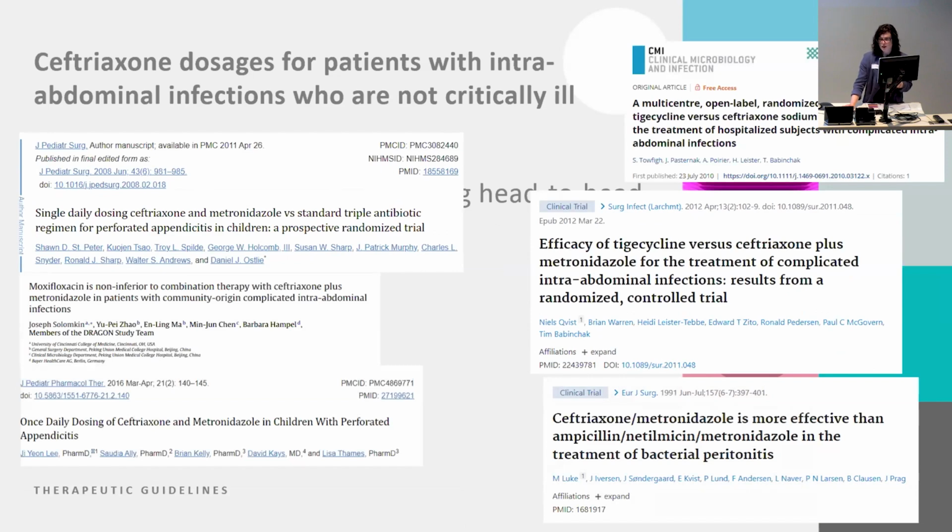And what was also interesting is if you'll notice that a lot of these papers, there's only certain intra-abdominal infections. Not every intra-abdominal infection has had ceftriaxone studied in it. And so there needs to be careful extrapolation when you're applying that data to a range of intra-abdominal infections. And you also need to consider the penetration, for example, into abscesses, the biliary tract, and the peritoneal cavity.